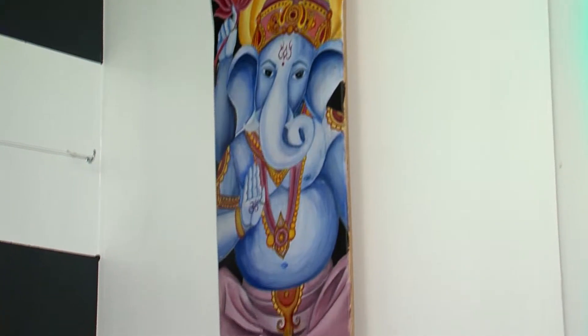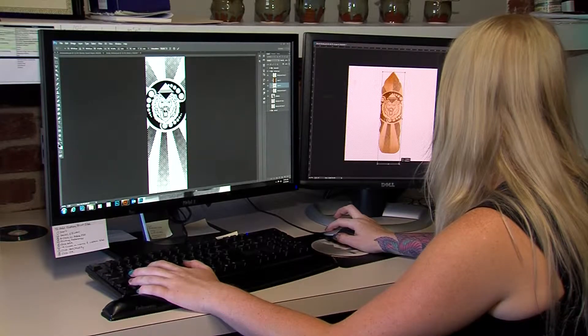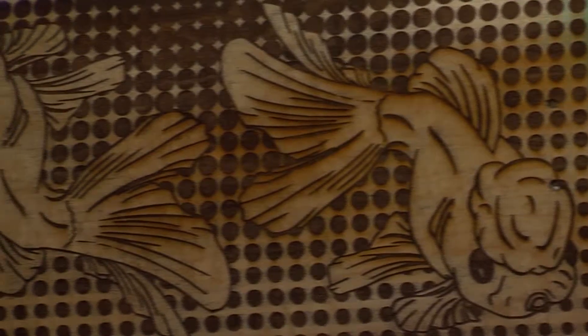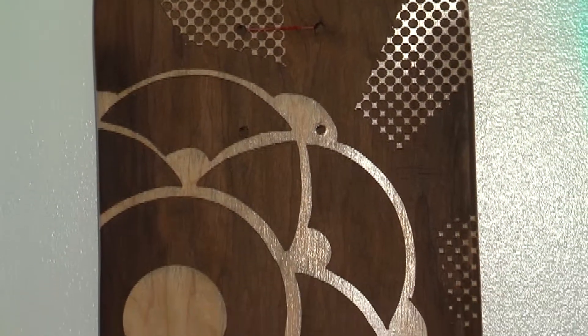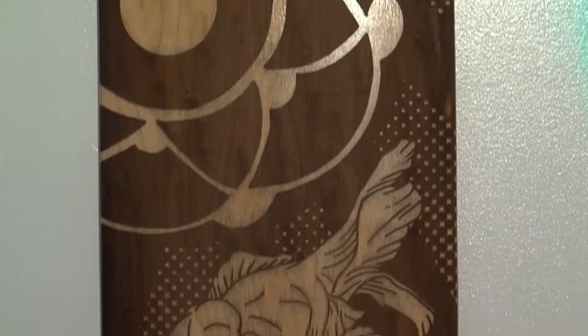Since her first deck, she's moved more toward what would look good as wall art. She's also moved away from paint and now uses a computer to construct intricate designs that get engraved on the bottom of the skateboard. She draws out what she wants and incorporates graphic elements like halftones and depth of field, then takes them to an engraver to get laser engraved — actually removing different layers of the deck. She then stains them so the contrast really pops between the original skate deck color and the burned areas.